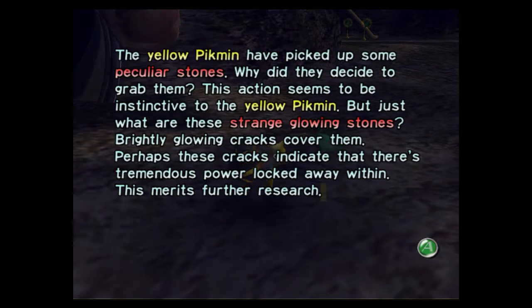As you can see there in Pikmin. The yellow Pikmin have picked up some peculiar stones. Why they decided to grab them, this action seems instinctive to the yellow Pikmin. But just what are these strange stones? Bright glowing cracks cover them. Perhaps cracks indicate there's tremendous power locked away. This merits further research.